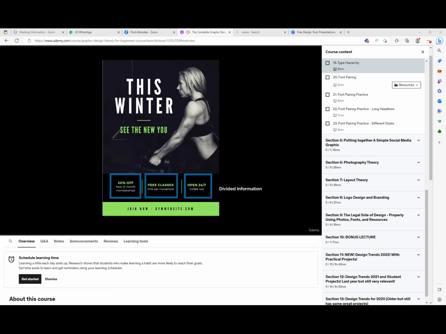When you have a good bit of information to deal with on one small flyer, it is best to have a way to divide up that information so it's not overwhelming or busy. I highlighted some of the text with green that I thought was more important. Any way to help the viewer break down a lot of information will help dramatically with the overall feeling of the design, and color is a way to do that.